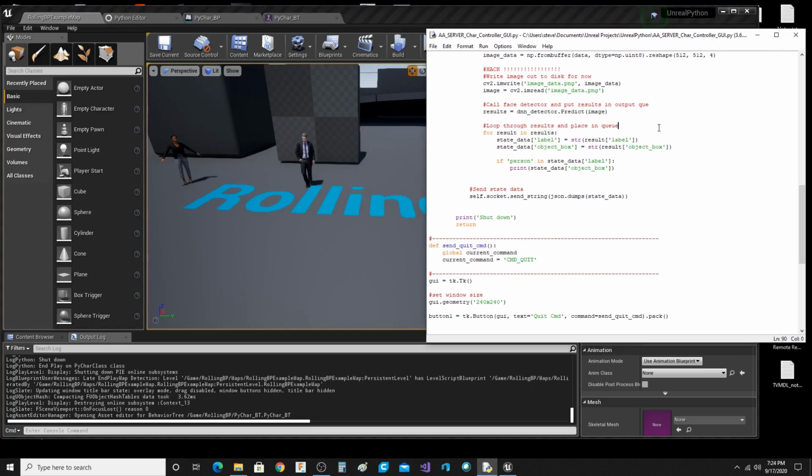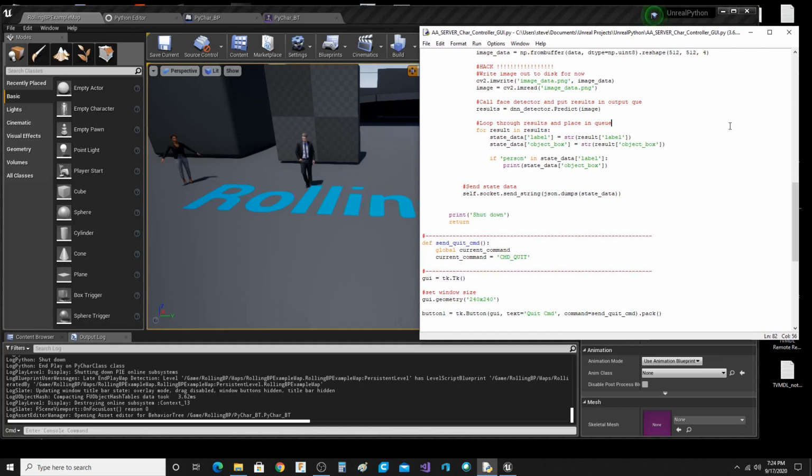This project is what we want to do is we want to grab the images out of the Unreal world, and we want to send them to our Python server because we might want to do training, right?